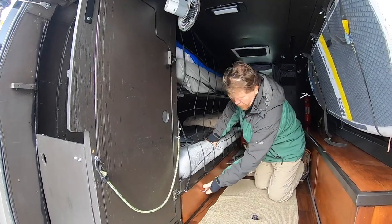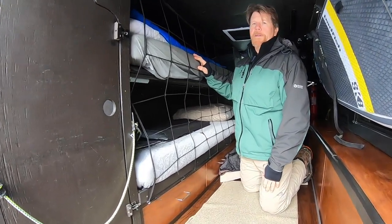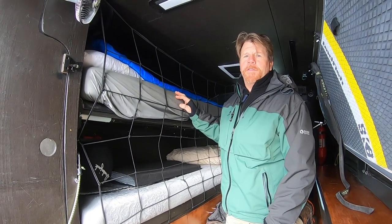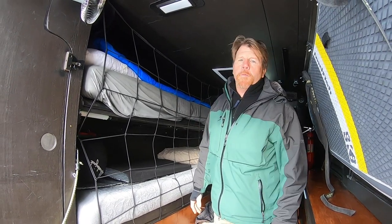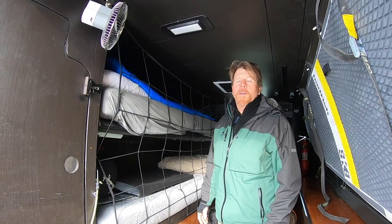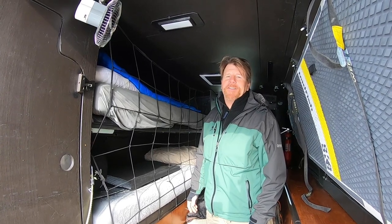We have some drawers here for storage — nice full pullout hardware. There are beds that are Spartan indeed, but they work for Hannah and I. We're both fairly diminutive so we can crawl in there and get a good night's sleep, which is great when it's rainy or in inclement conditions and we're boating. It's way handier than setting up a tent.